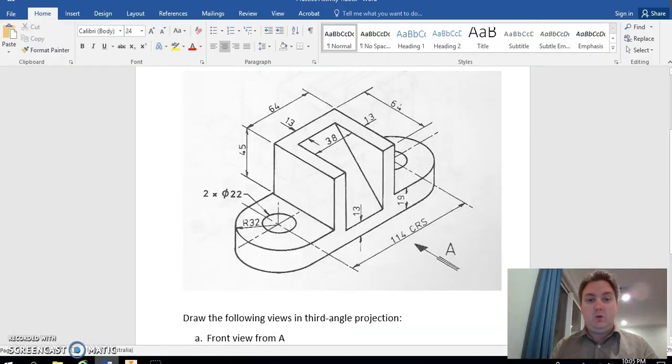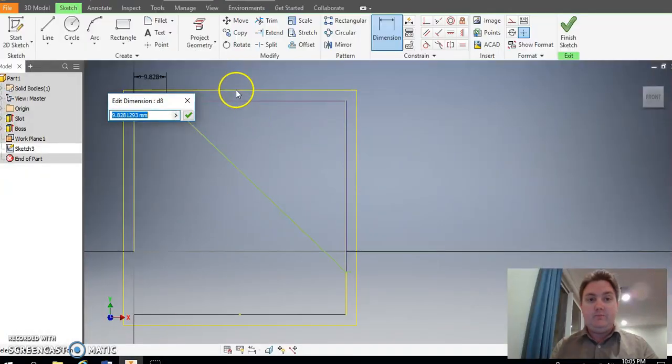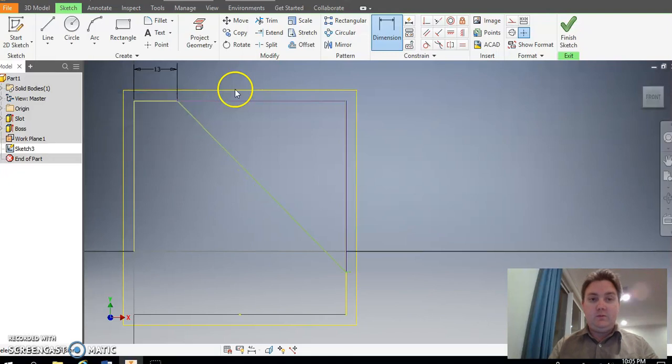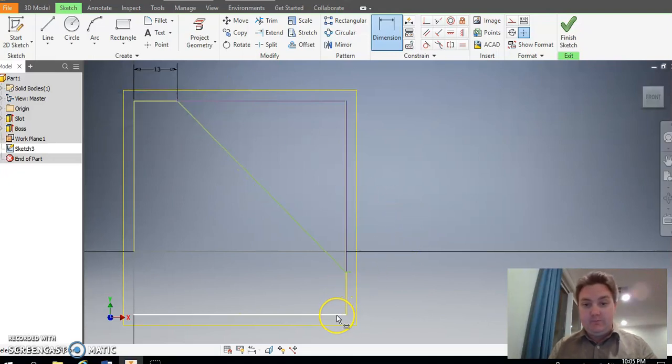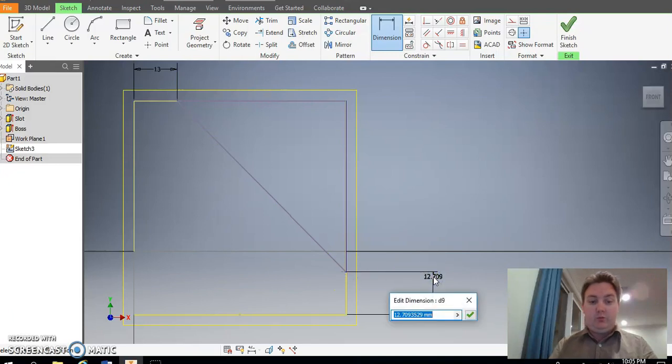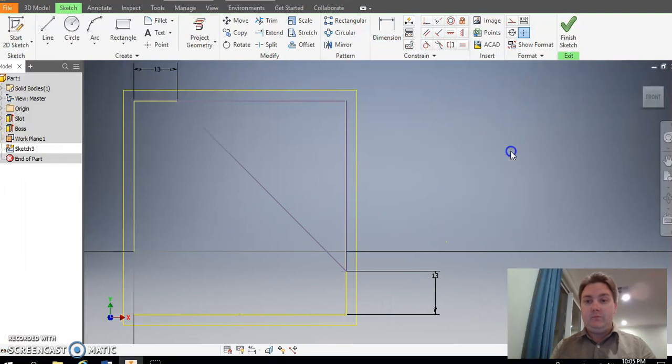And that dimension was 13. Same down here. Well, that was pretty close, wasn't it? 12.709, 13.